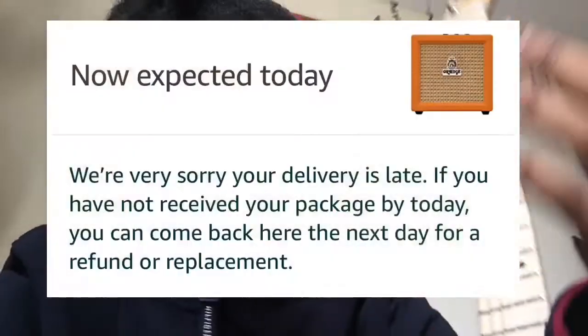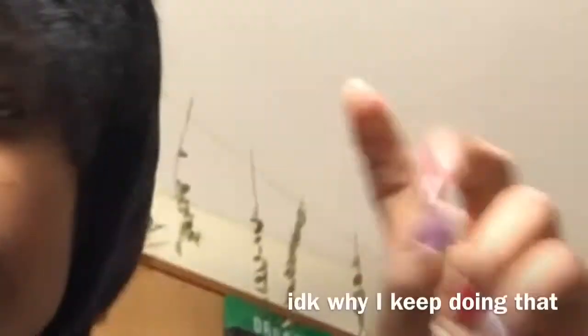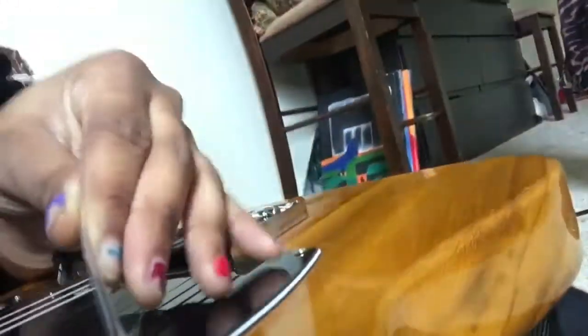Yesterday I couldn't play this with the amp. I'm gonna play this with the amplifier because I don't have one. I think it's actually running late. I just thought that I was being scammed, but it's all good because I got an email saying that it's gonna arrive today. And if it doesn't, then I can get a refund. I just realized that the reason why there were scratches on the pick guard was because there's a laminated thing.